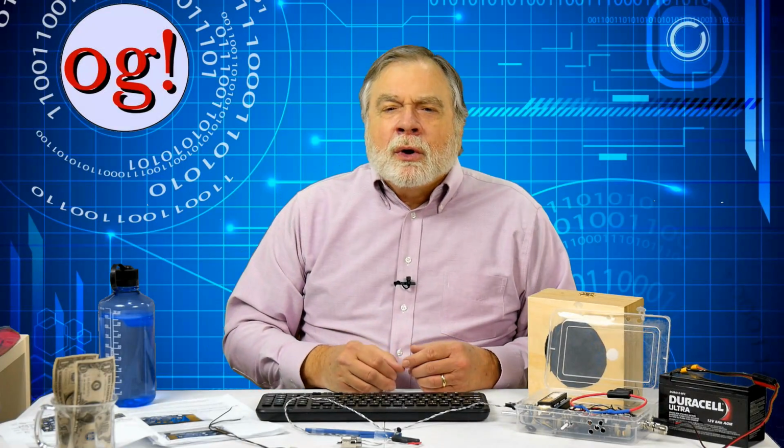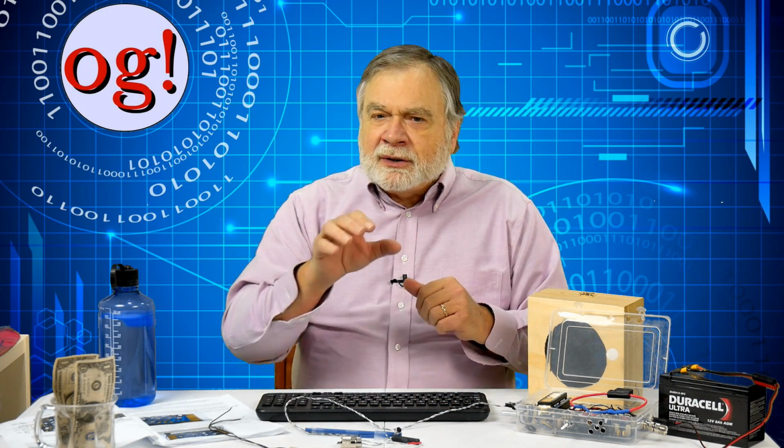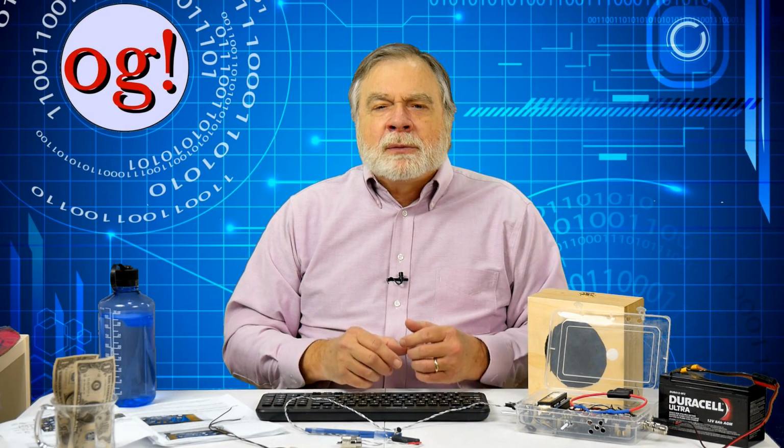I don't have a QRP wattmeter, so I connected my oscilloscope across the antenna output while transmitting into a dummy load. Given that the load is 50 ohms, I calculated the power using power equals voltage squared divided by the resistance, in this case 50 ohms. I found I was getting somewhere around 5 watts out, well down from the promised 10 watts PEP.